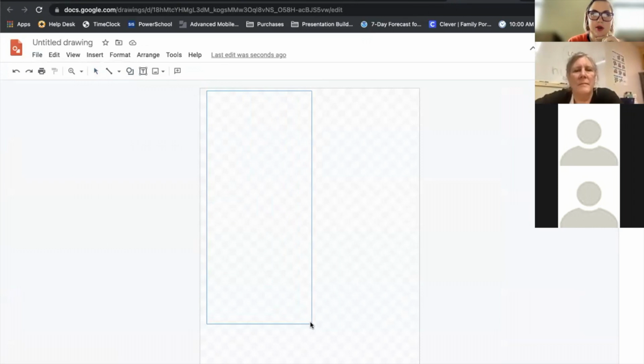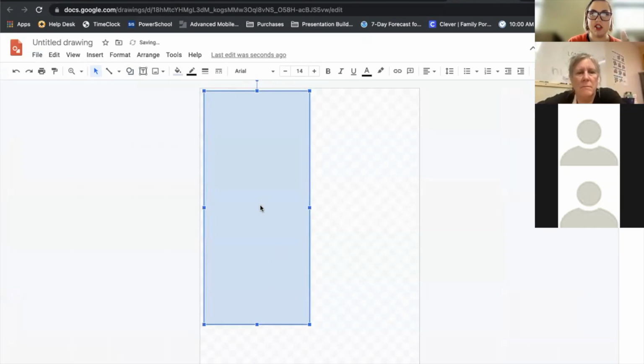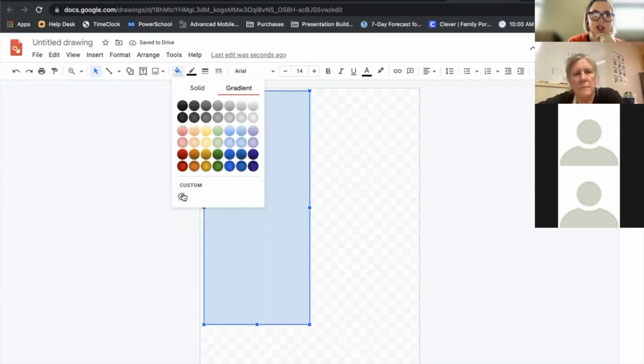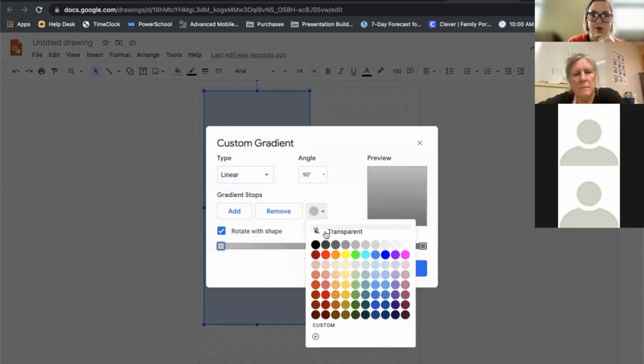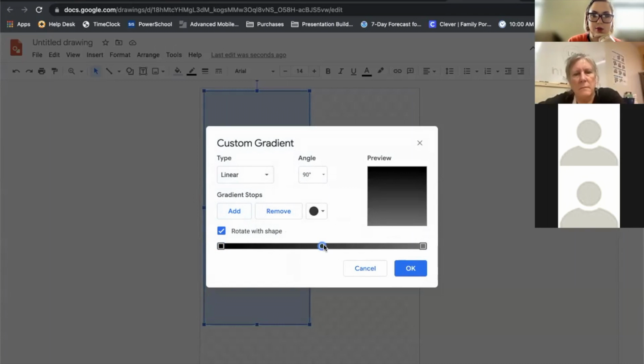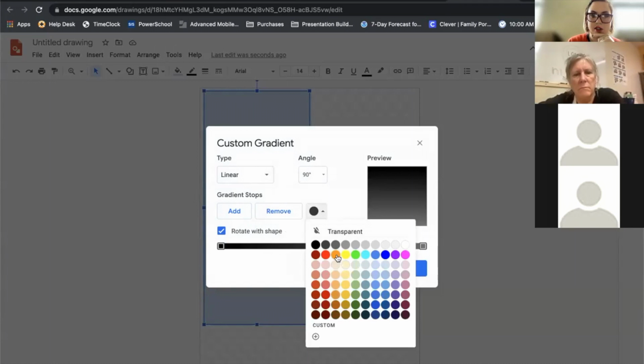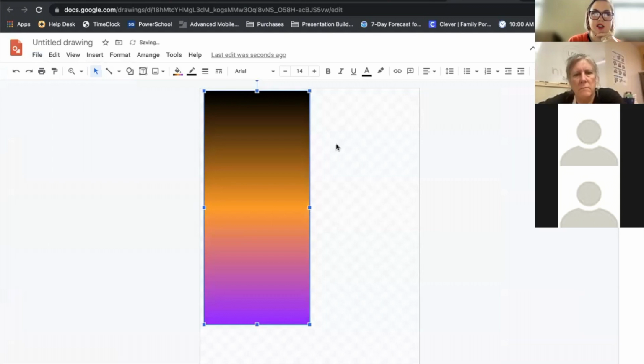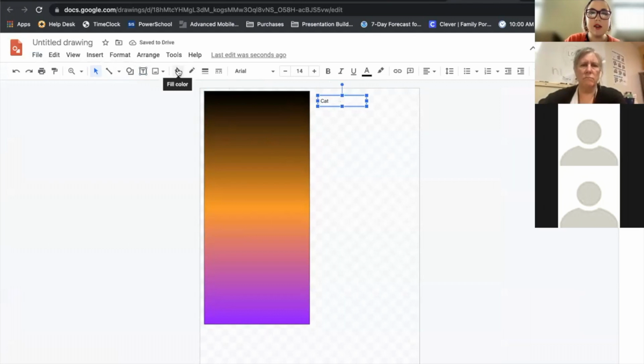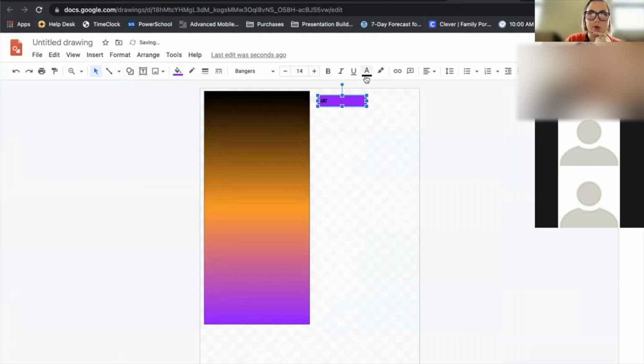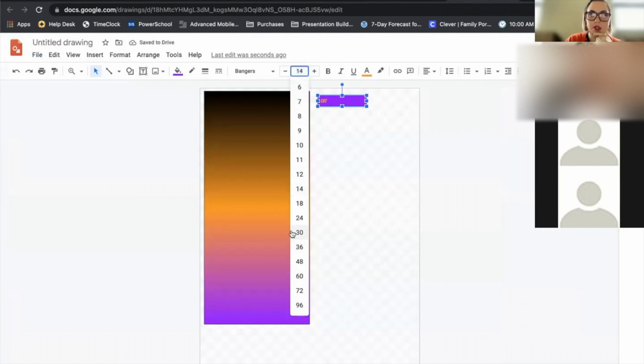But just to show you, you could put your image here. I'm going to go crazy and do a Halloween gradient. We'll do black on this end, and orange in the middle. I like this orange. And then we'll do purple over here. Okay. And then to make our little poetry words, we're just going to put a bunch of text boxes. He made them really nice. He filled them with a nice color and gave them some kind of spooky font. Make it big.